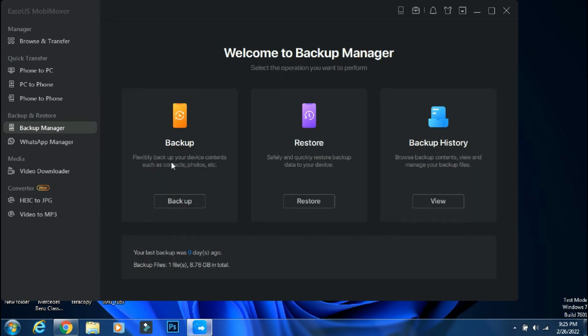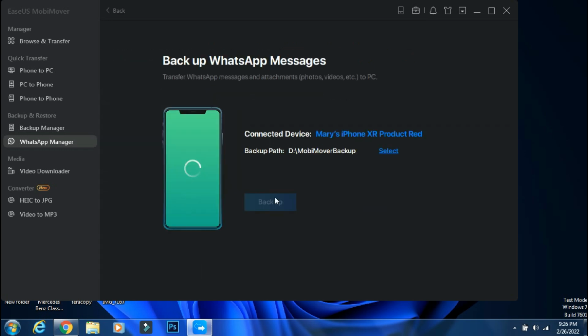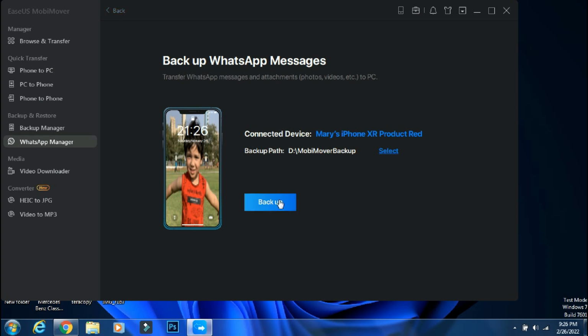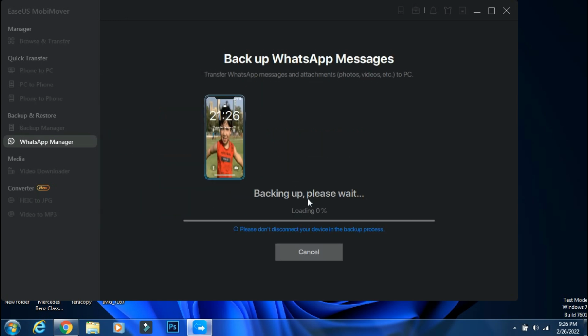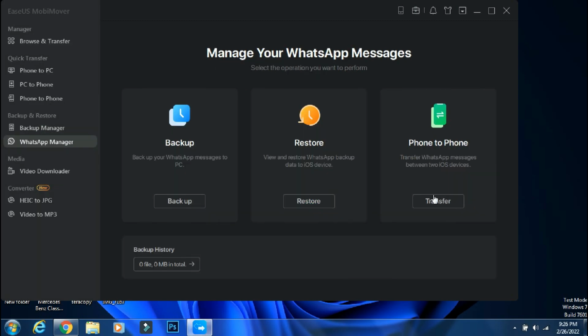One of the main issues while backing up WhatsApp chats on iPhone is that you can back up your chats to iCloud only. But iCloud only provides 5GB of space in the free subscription. But what if your WhatsApp data is over 10GB? So in that case, you can use Asus MobiMover to back up your WhatsApp data on your PC, or you restore it to other iPhone, or directly transfer WhatsApp from one iPhone to another. Which I think is the best way, as it is really quick, as backing up to iCloud and then restoring it depends on the internet connectivity speed, and it may take a very long time.